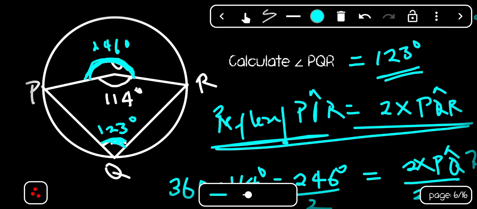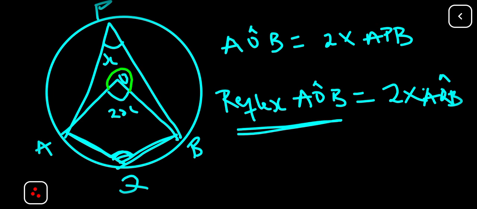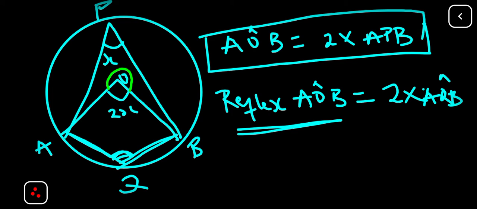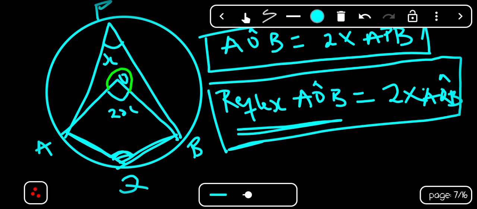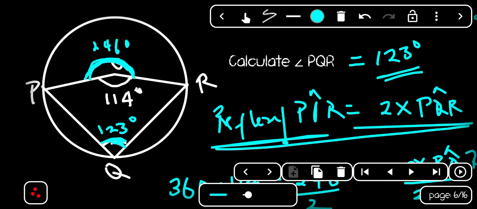All you just need to do is know this theorem. We have solved questions on this theorem before, I think, but this is the first time we're solving a question regarding this part of the same theorem. Okay, so this is the first part. Let's move on to another part.